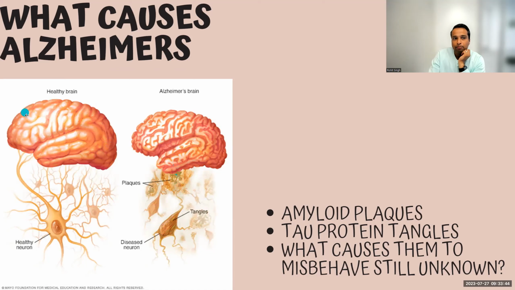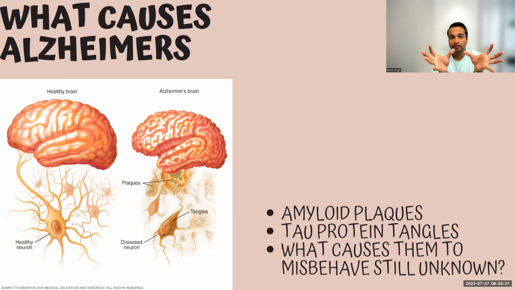So as you can see, if you compare a normal human brain to an Alzheimer's brain, they get plaques around it, and slowly all the functions are lost. Your neurons cannot fire the circuits, and then you cannot function properly. So two reasons have been identified. One is plaques caused by amyloid, and one is the tau protein. If you look at this circuitry, tau protein is right around there, and over a period of time they come off and stick to each other and form these tangles. Those are the two reasons which have been identified for Alzheimer's.